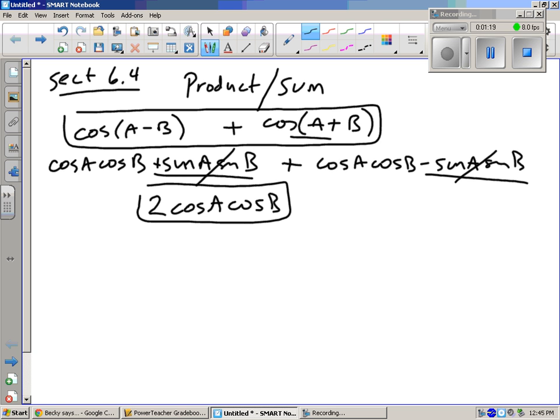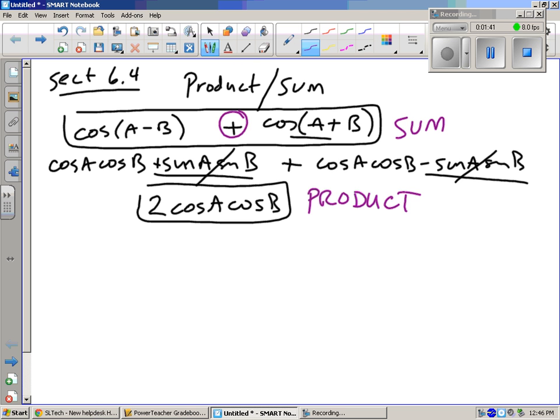All of this equals this. This part right here is the sum of those two because it's got a plus sign. This right here is the product form of the same formula. These two do the same thing, but sometimes we need it as a sum, sometimes we need it as a product. It just depends on what the process is.